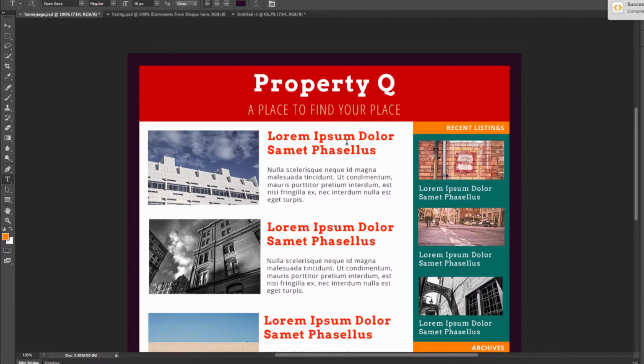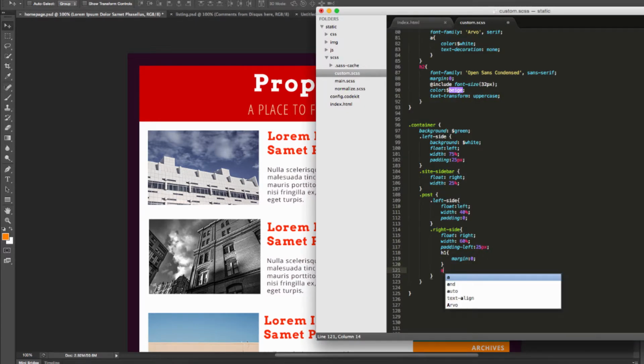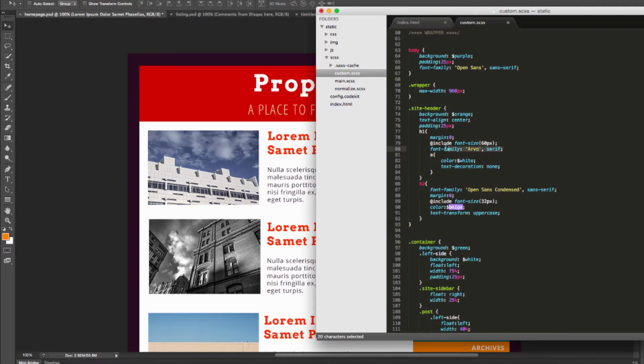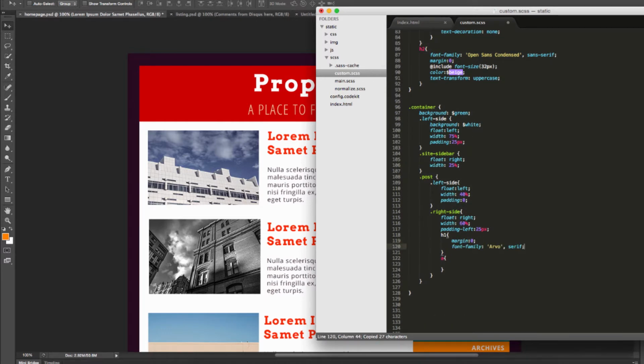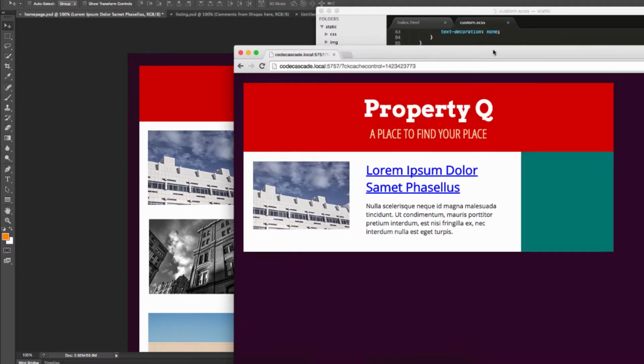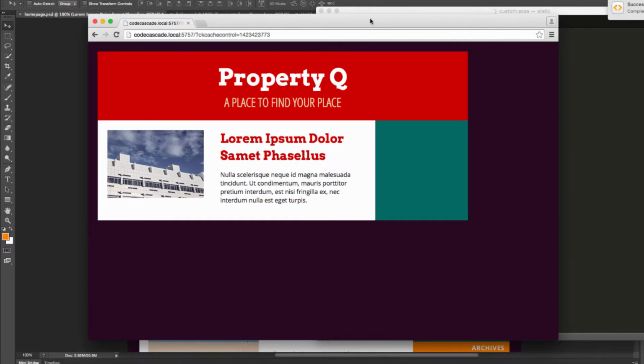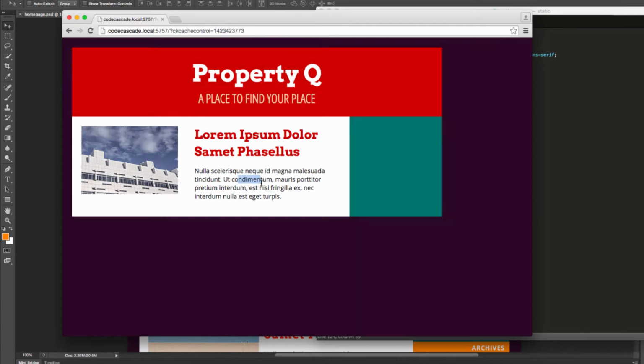So if we look at our Photoshop here, it looks like this is using the Arvo font, and it has this orange color, and there's no underline. So let's do that as well. So if we look over here, let's look at the A. I'm going to change this to the Arvo font. I think we used it before up over here somewhere. So we can go ahead and grab this and use that in here. And we'll change this color to orange. And text decoration equals none. Save that. Still good. Oh, there we go. Getting very close to what our look over there is. And let's leave this alone. This is the Open Sans. Okay, I think this pretty much does it.